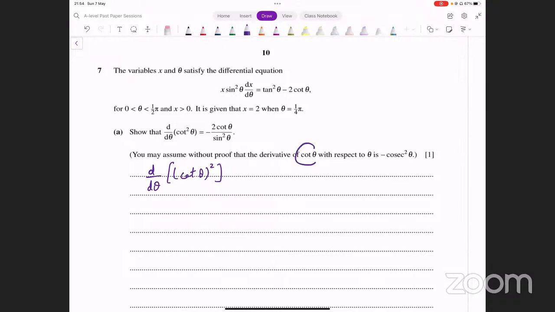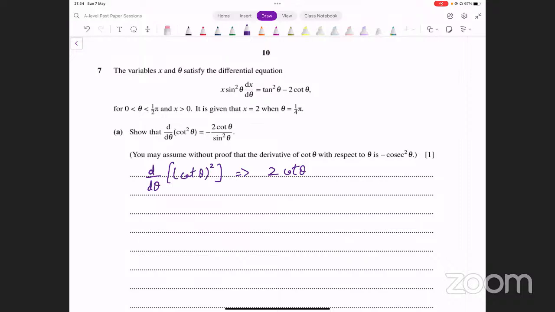उसने आपको cot का डेरिवेटिव इसलिए आपको बता दिया कि आपको tan में कन्वर्ट करने की जरूरत नहीं है. अगर वो नहीं बताया होता तो फिर आप tan में कन्वर्ट करते, लेकिन उसने बताया हुआ है यहाँ पे cot का डेरिवेटिव. इसका मतलब ये आप इस पर डायरेक्टली अगर पावर रूल अप्लाई कर दो, how is that going to work? You will multiply by the power, so you have 2 multiplied and you have cot theta की power reduced to 1, power में से 1 minus कर दिया, so ये cot theta रह गया सिर्फ.